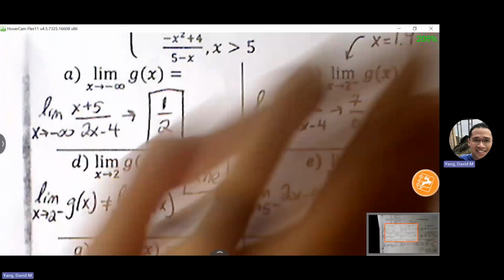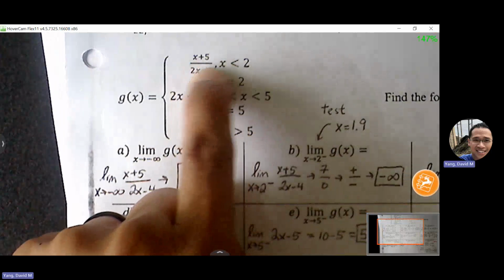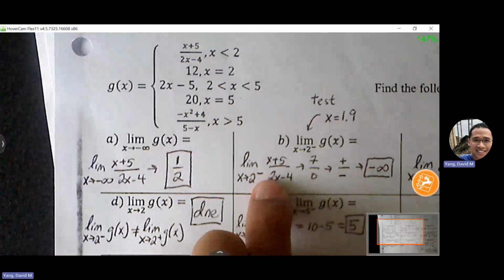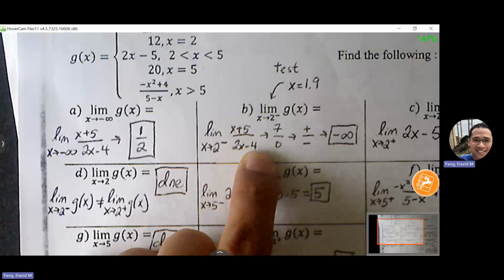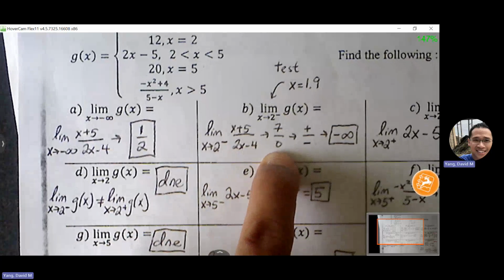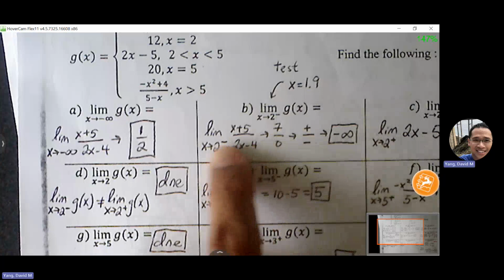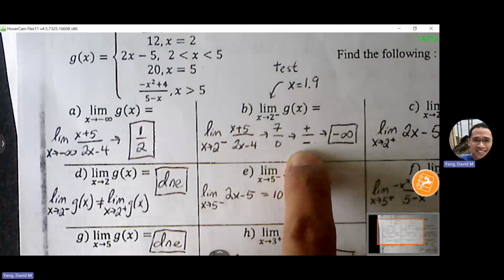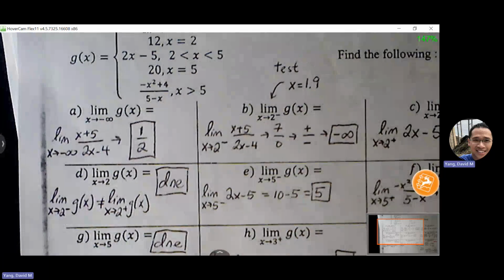Now, x approaches 2 from the left side of 2. We know that's referring to this function as well. This is the connected part of the graph that is to the left of 2. So 2 from the left side of 2, x plus 5 over 2x minus 4. We always do direct substitution first. Direct substitution tells us that there's a vertical asymptote there. But we can't say it does not exist because it's only asking about that one-sided limit, so it's either positive or negative infinity. So I insert 1.9. 1.9 will give me a positive over a negative, which is enough for me to conclude that this graph is going to be going down.